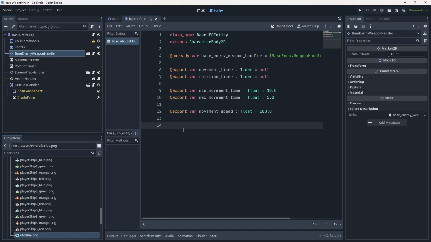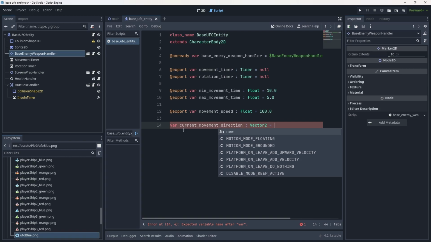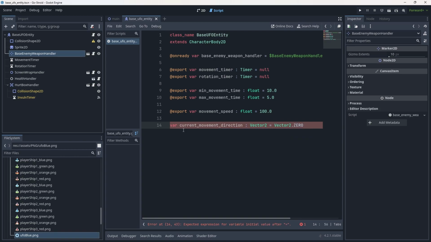The only other thing we're going to need is an internal, non-exported variable for the current_movement_direction, which will be of type Vector2, set that equal to Vector2.ZERO. There we go. So that's pretty much everything set up variable wise.